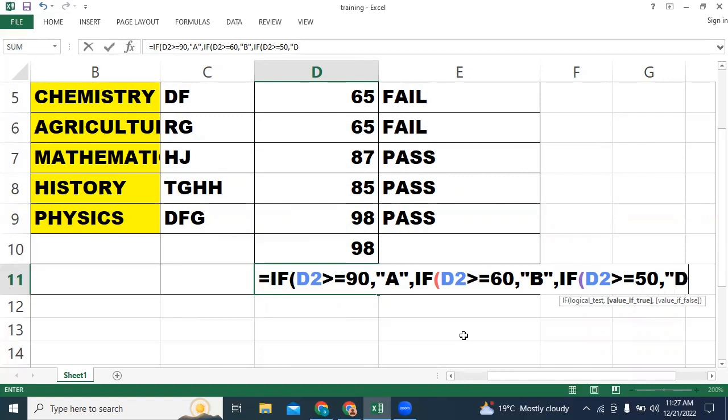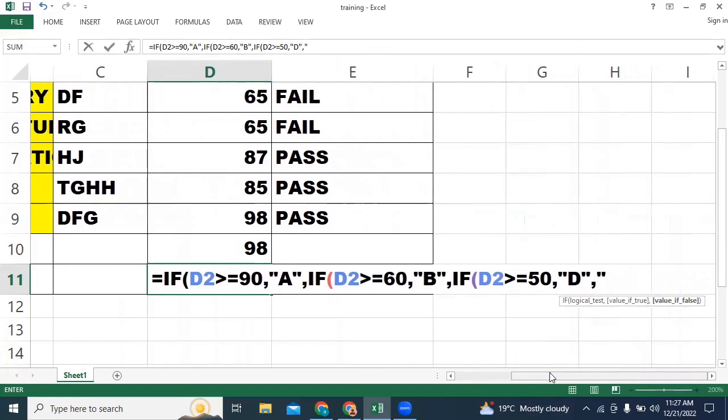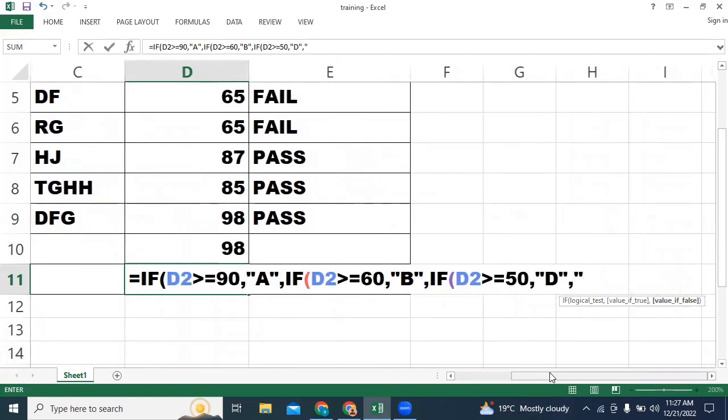A D. Okay. Otherwise, if it is not in that particular range, display what? An F or an E. Okay.